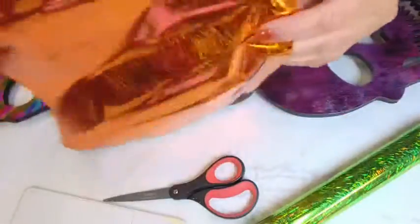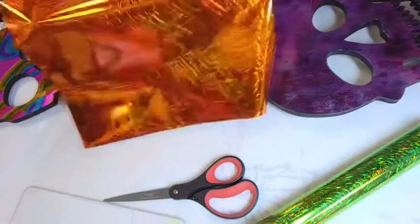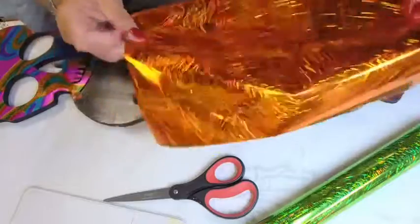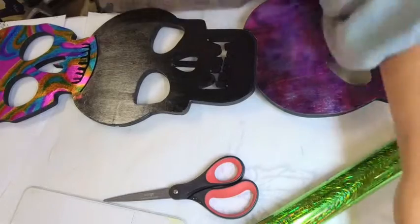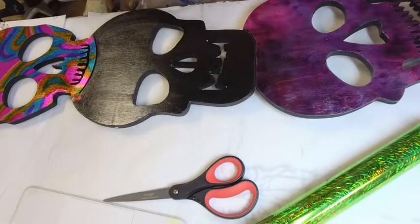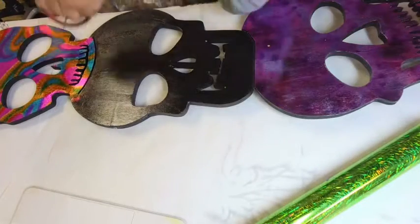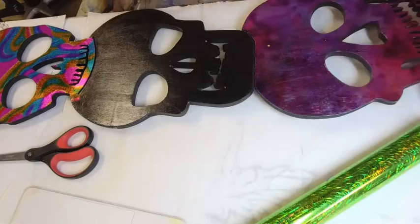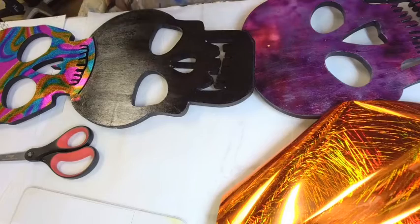Our foils have a not-so-pretty side and the side that you want to see — it's the not-so-pretty side that goes down to the surface. Now sometimes these foils will have a machining print; I can see a little bit of one right there. I don't want that to show up in the middle of my pumpkin face or my skeleton face, so I'm going to cut another piece. It's almost like a seam through it. While it's not always a problem, I'll save that piece of foil for something else.